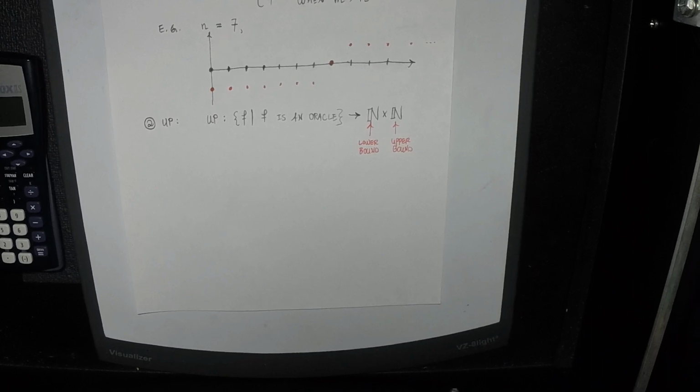Suppose you guessed 4096 and the oracle says, you got it. Then what's the lower bound? 4096. And what's the upper bound? 4096.